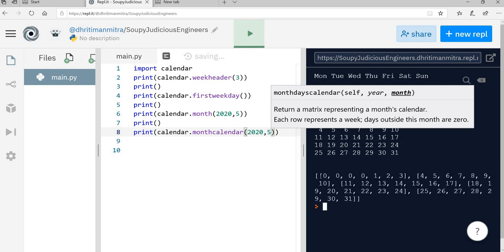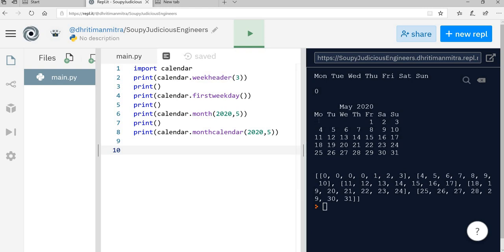It is actually a 2D array. See, these are 0 0 4 zeros, then 1 2 3. This is actually one 1D array, right? 4 zeros for 1 2 3 4, up to Thursday 4 zeros, then 1 2 3. Again the next 1D array is like this, 4 5 6 7 8 9 10, right? This is another array. Then this one is actually a collection of these 1D arrays. That means it is one 2D array. So when I'm giving calendar dot month calendar, it is actually giving everything in the form of a 2D array.